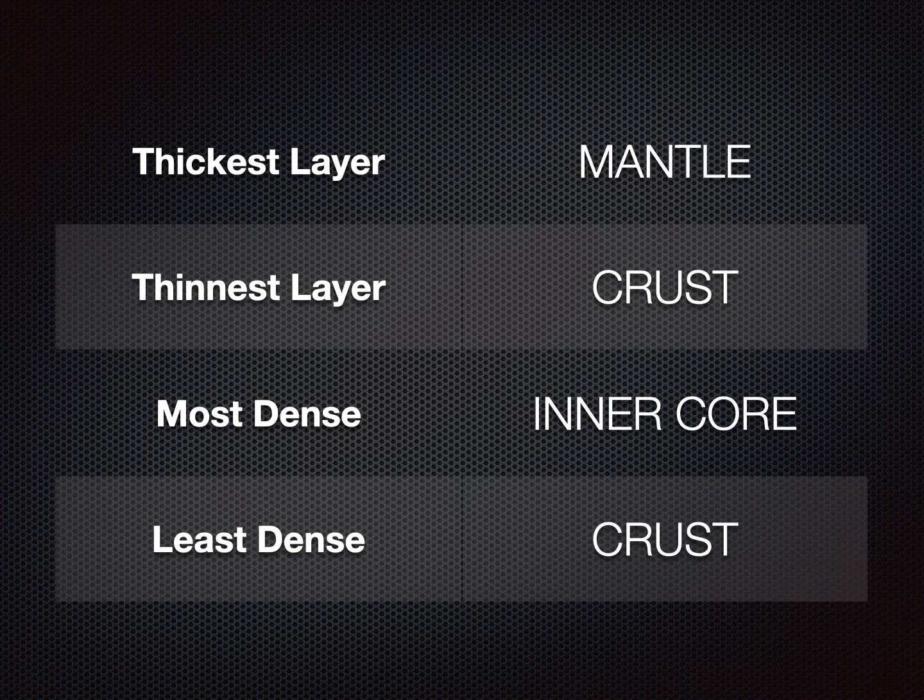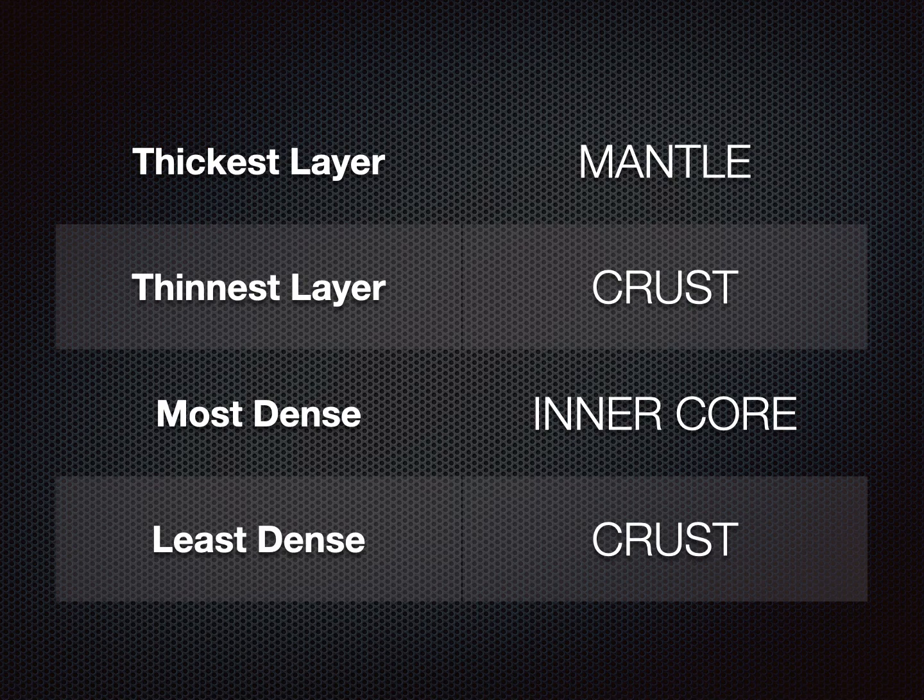And if you look at density, the layers of the Earth are based on density, meaning the densest layer is the most inside, and the least dense layer is the most outside. If you remember about density when we just got done talking about it in matter, least dense things float, right? So think about the crust floating on top of the Earth because it's the least dense, but the most dense metal is in the center because it sank.